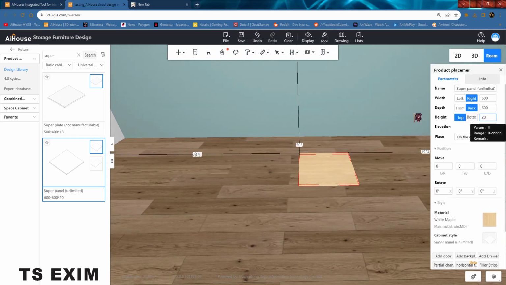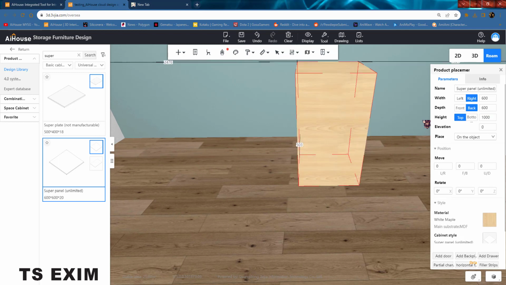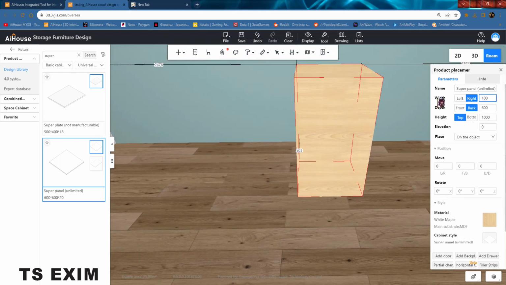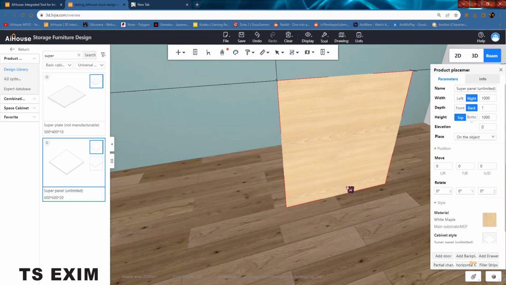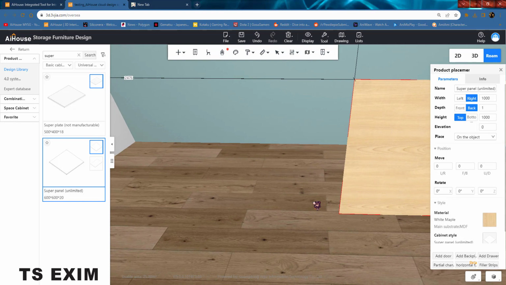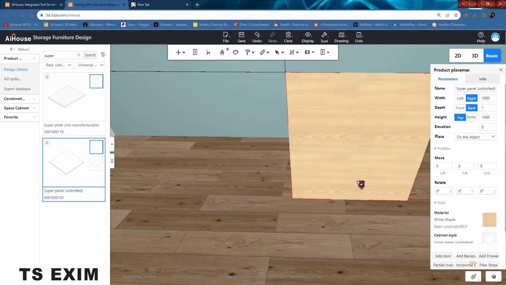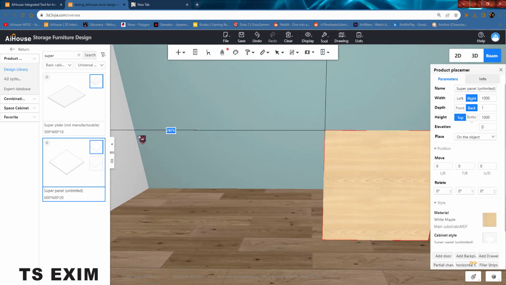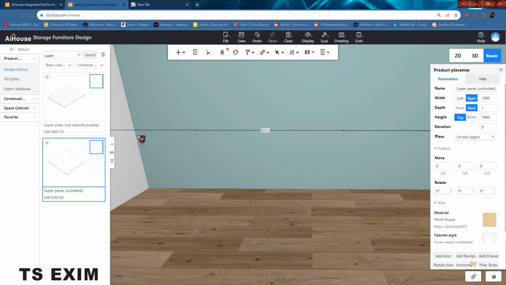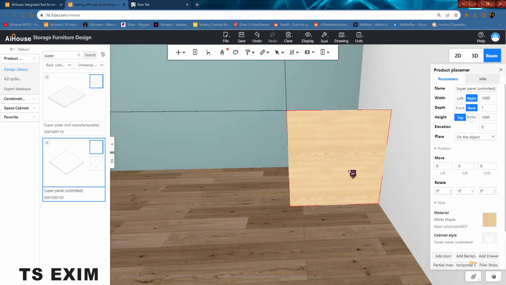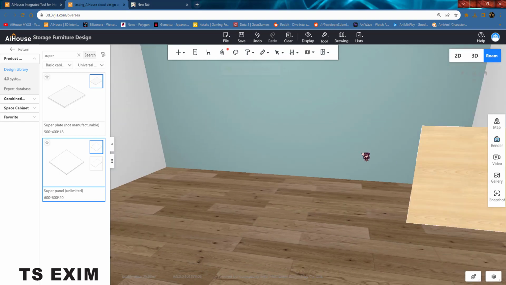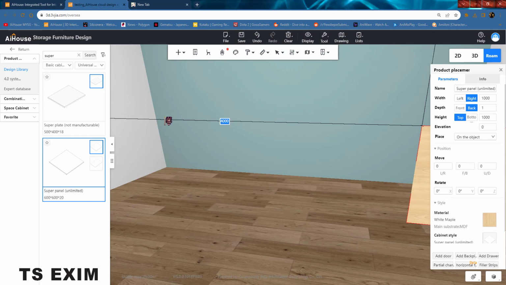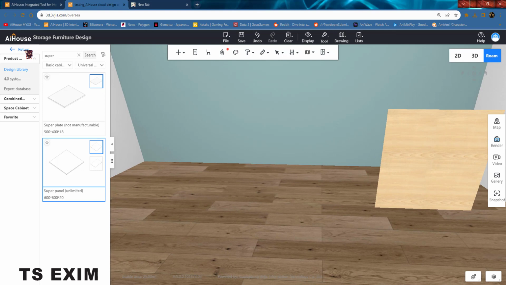Okay, this one I put 1000. This one maybe I just put 1. So the thickness I just put 1. Then next, to show you guys the differences, I will go something like this. 1000. I will just show you guys the differences. 3500.